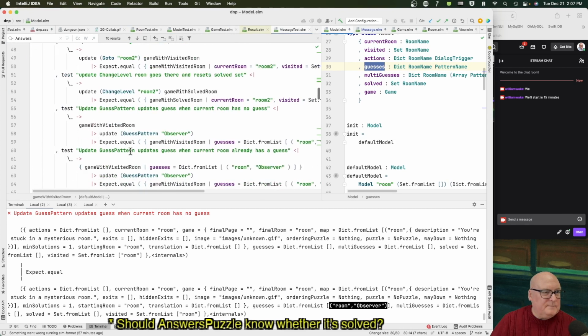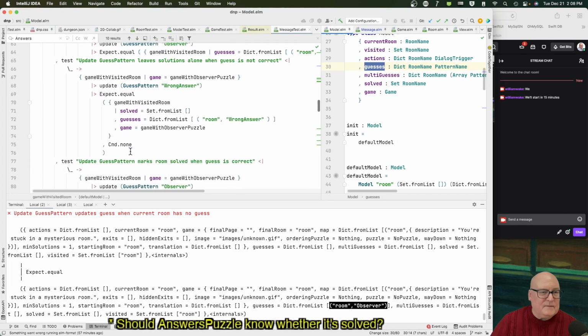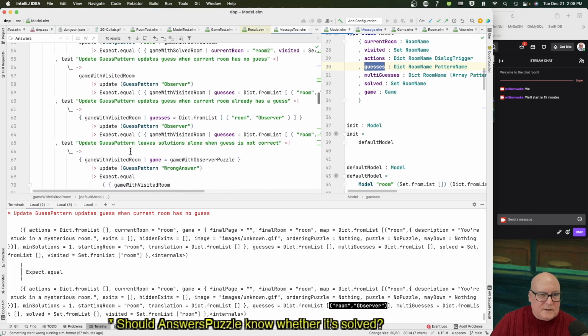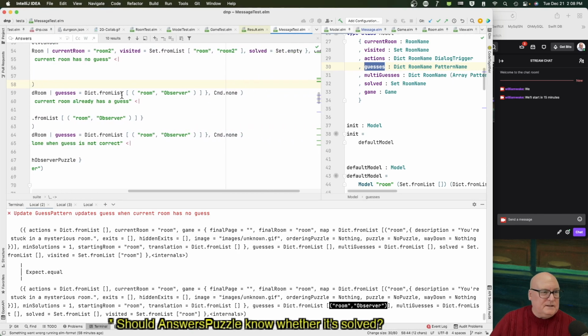At least that means our test is not lying. Where'd it go? Current room has no guess. Okay, so you call update with guess pattern observer on the current room. We expect the visited room plus the dictionary from list with room and observer.